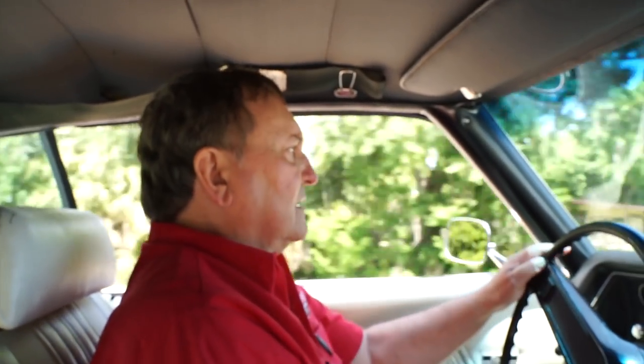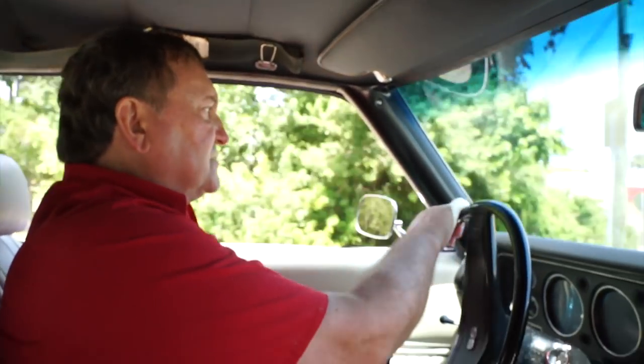That door has to be adjusted. That light's going to have to work. Obviously, we got to have a parking brake working for you. And other than that, I don't know. Radio, we don't care about. But the rest of this thing is just as nice to drive a car as you'd ever hope to find.